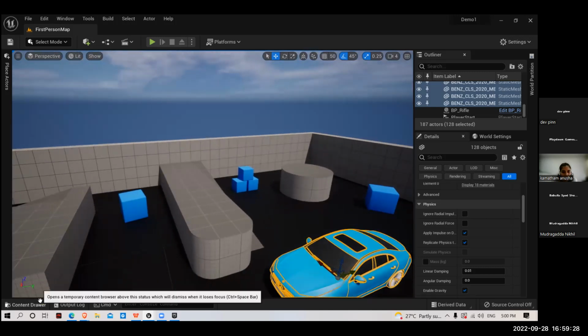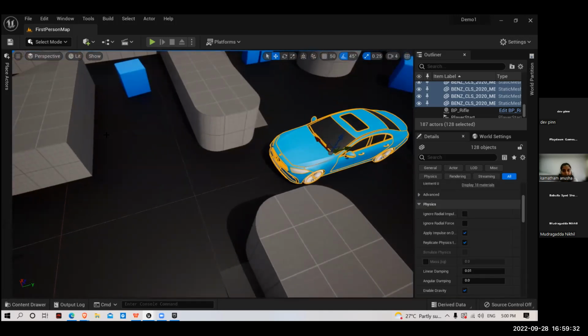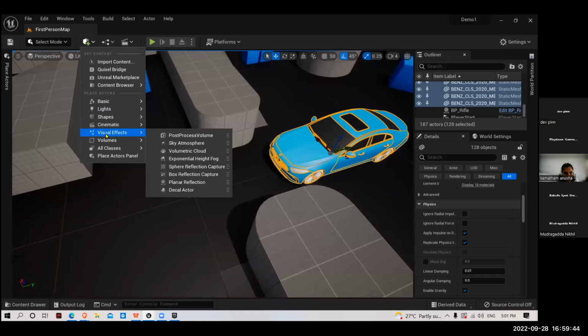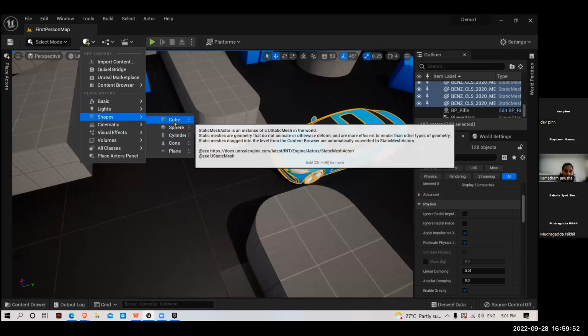Not only from the content browser, I will show you how to add other basic shapes into the scene. If you click on Place Actors, you will quickly get access to place different volumes, maybe lights, or shapes like a plane, cone, sphere, cube.